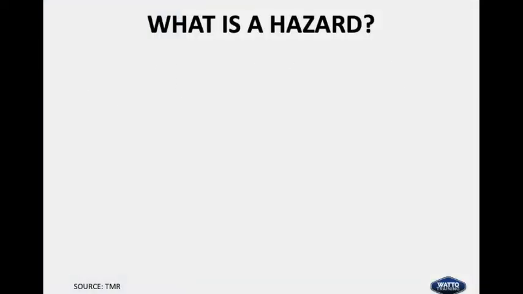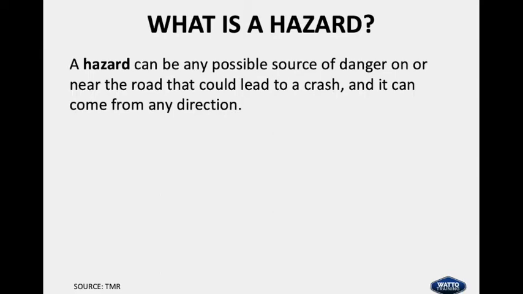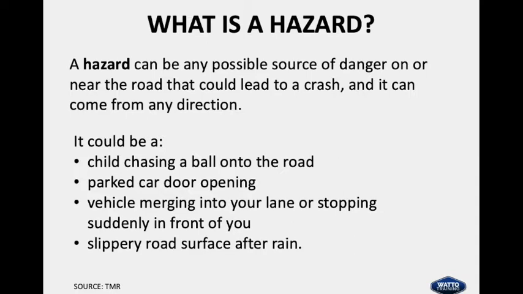What is a hazard? A hazard can be any possible source of danger on or near the road that could lead to a crash, and it can come from any direction. For example, a child chasing a ball onto the road, a parked car door opening, a vehicle merging into your lane or stopping suddenly in front of you, a slippery road surface after rain.